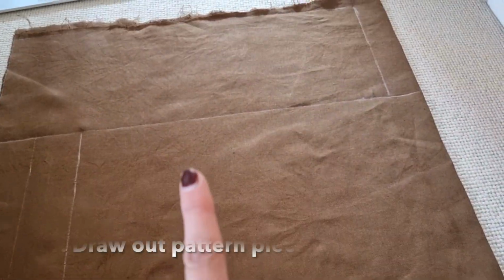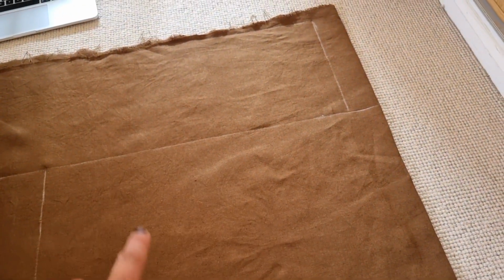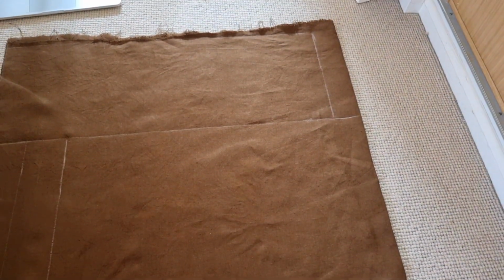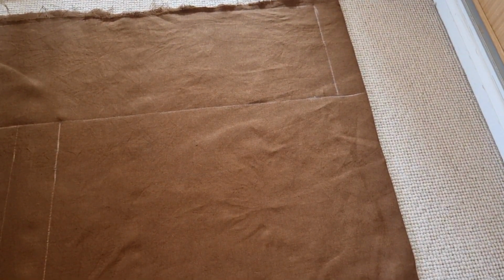I've been drawing my pieces out with chalk. There's the selvage edge down here. This is on the fold, I've got my top piece and bottom piece on the other side of the fold, my bottom piece top and my bottom piece back here, and I've got pockets and waistbands in the gaps. So I'm going to pin it down so it doesn't slip around, and then I'm going to cut it out.